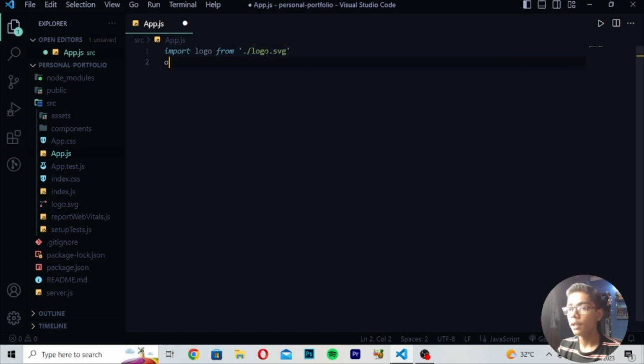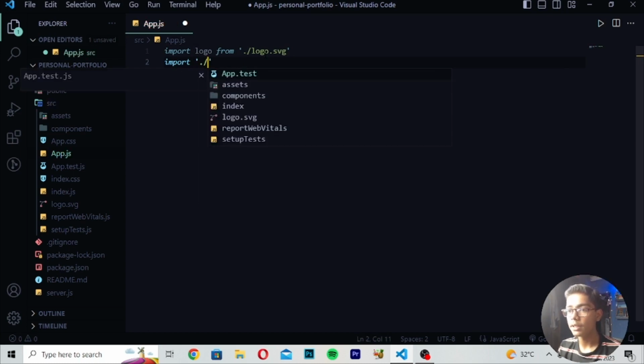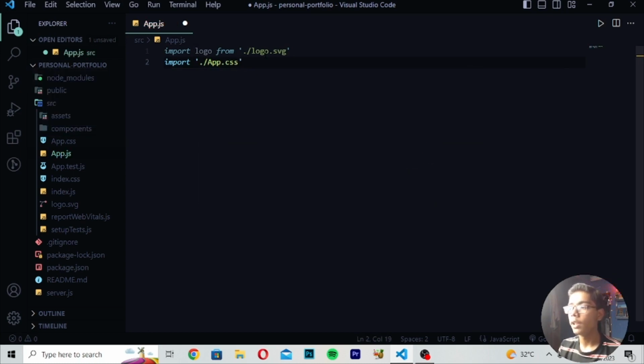Now when you've written this import from logo.svg, we have to import the app.css file here. I will be importing this, in which we will be doing our styling. Then you have to import the file called Bootstrap. You will be thinking that we are using Bootstrap, but we are not using it directly. This is the library which we use when we are working with React, because we are using some other libraries in this video. So because of that, we are using this Bootstrap library to use the other libraries in React.